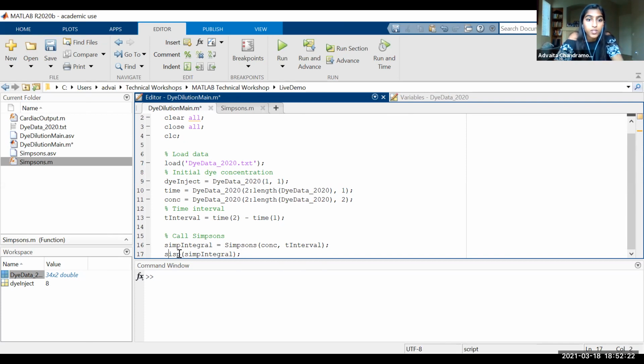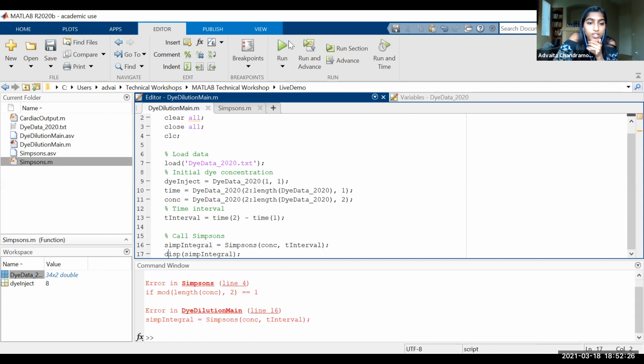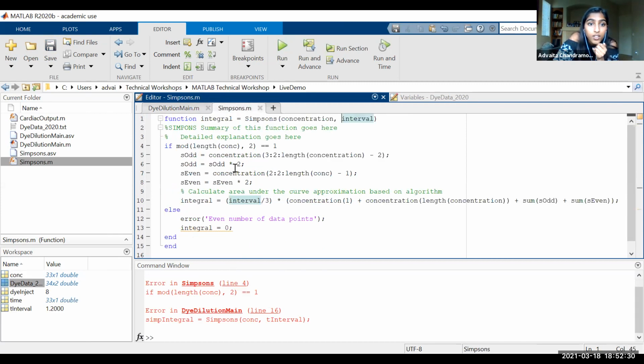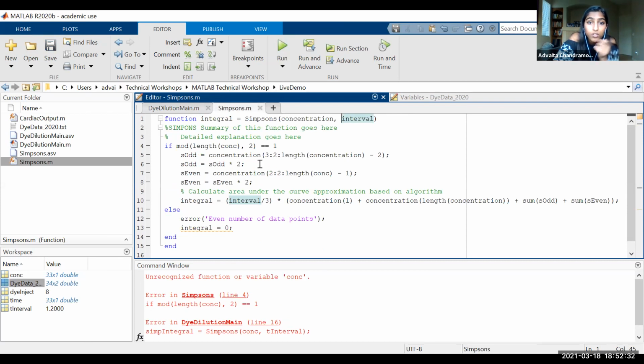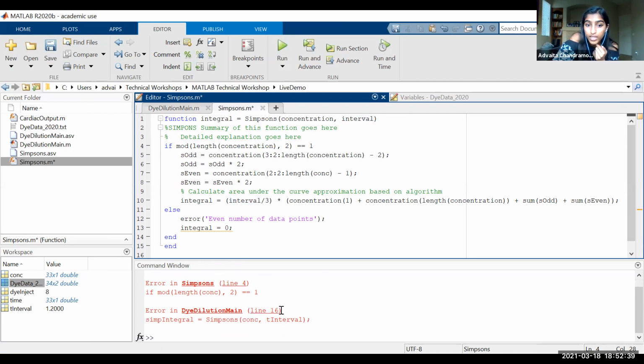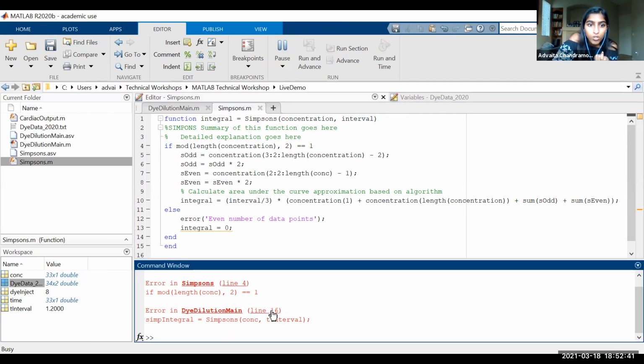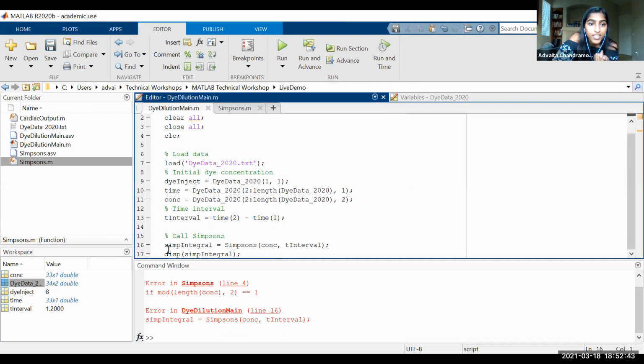Let's hope this runs, because if it doesn't run, that would be unfortunate. There's an error. What did I do wrong? Okay. The nice thing about the command window is that it'll tell you exactly what the error is. And if you're confused, go to the line number. Even if you click it, it goes to the line for you and tells me exactly what my error is.